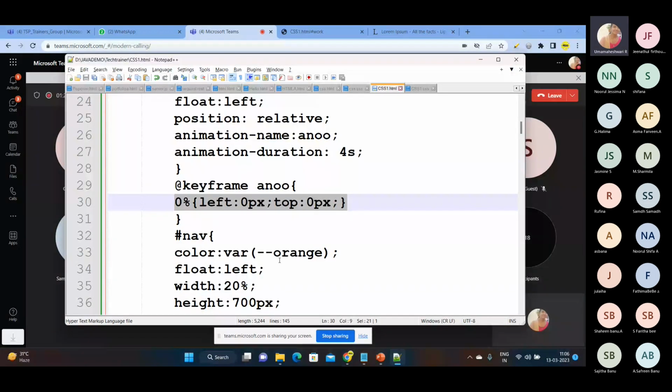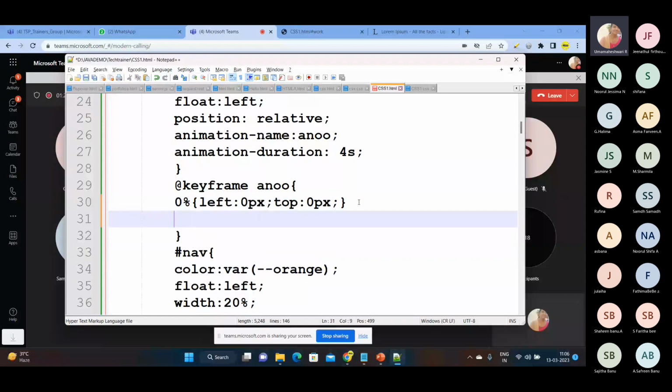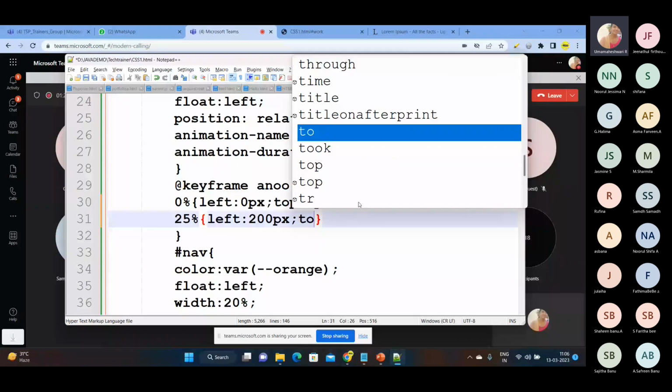Okay, so left is 0 pixel and the top is 0 pixels. And here I'm mentioning 25%. Within this, left is 200 pixels. Like this, you can give whatever value you want. And the top is 0 pixel.